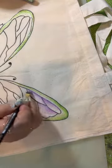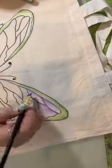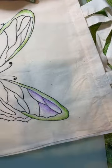Now, when you get to these sections, I'm using a 10. And this is a Dynasty brush. This is a series called Eye of the Tiger.